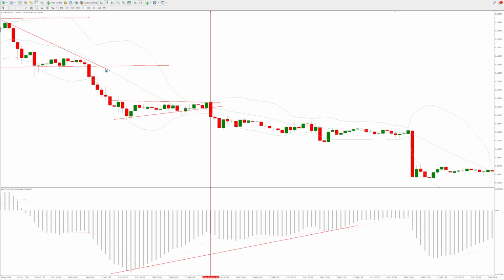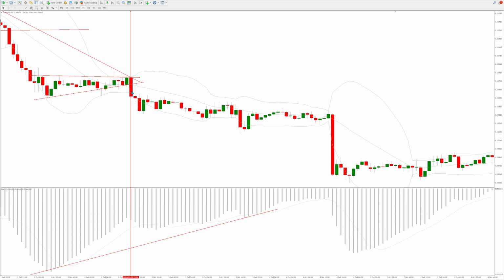Still have the lower highs. Just extend our trend line there. The market is still making lower highs. And there is a breakout there, yeah? Without the MACD being below the signal line, but it is below zero.